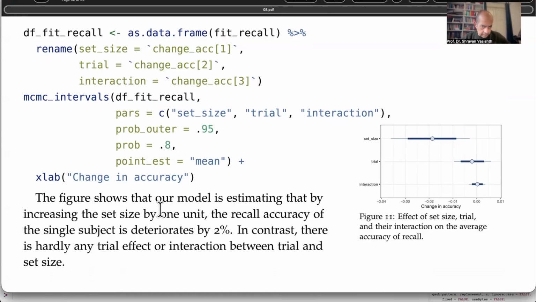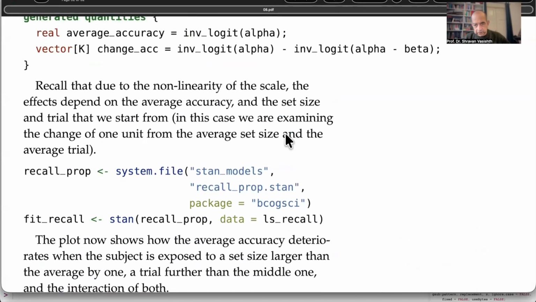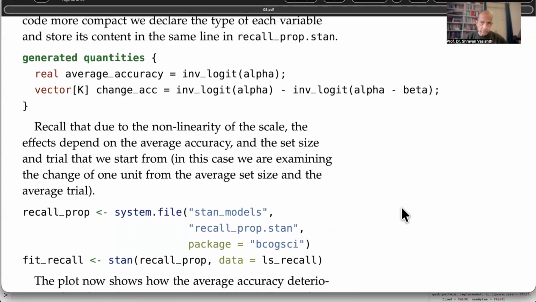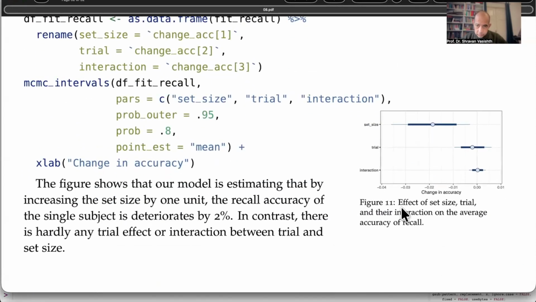It says, could there be a mistake here that we are increasing the set size by 1 unit? Oh, right, right. No, there's no mistake here. Sorry. By subtracting from the average, going 1 unit back, we are finding out the change in accuracy when we increase the predictor by 1 unit. It's not wrong. It's correct.